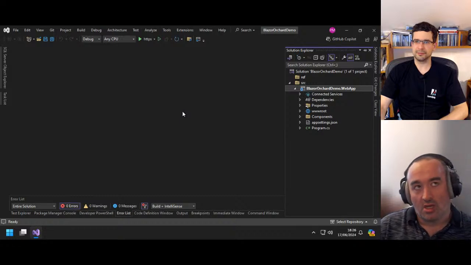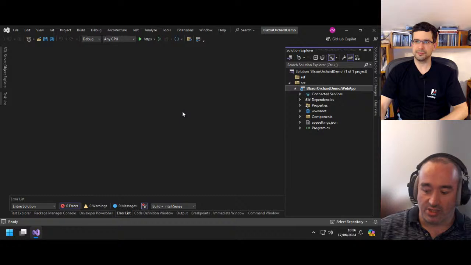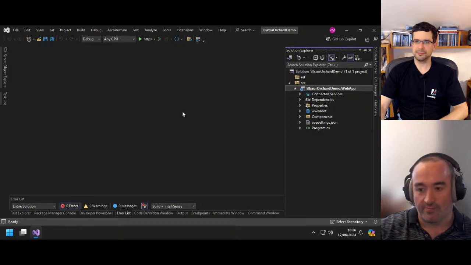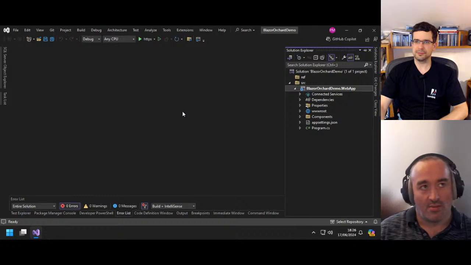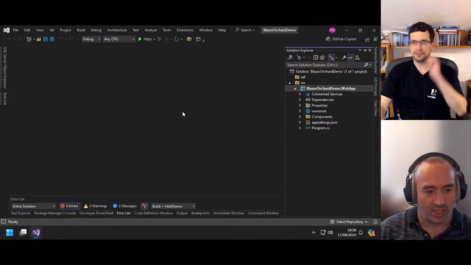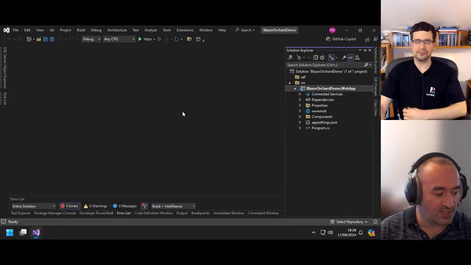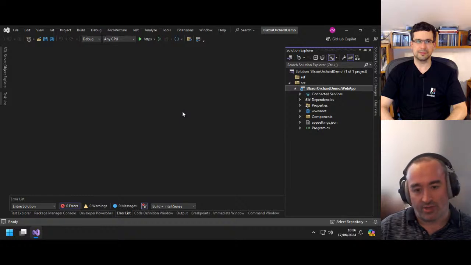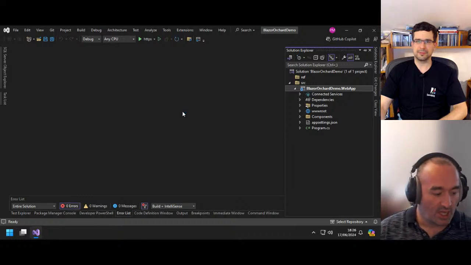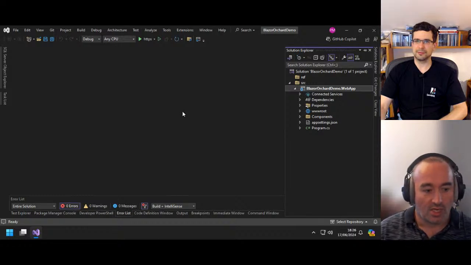So while we could try and use just Orchard with a full CMS, that means we'd have to spend time actually learning what the Liquid templating thing is. None of us have ever used Liquid before, so that would be a whole new thing to learn. And again, stepping back away from Razor Pages and wanting to use Blazor and some of the stuff that we built for Blazor. For instance, we've built our own smart components.